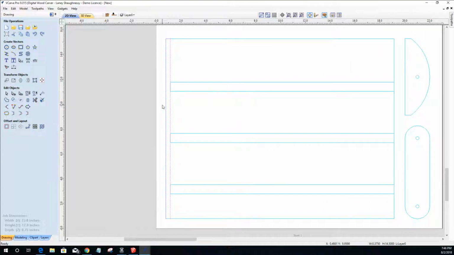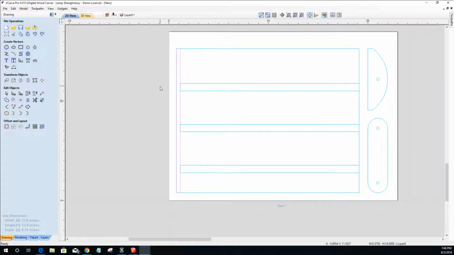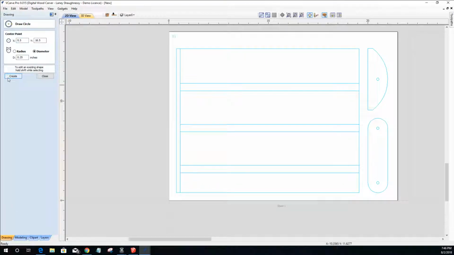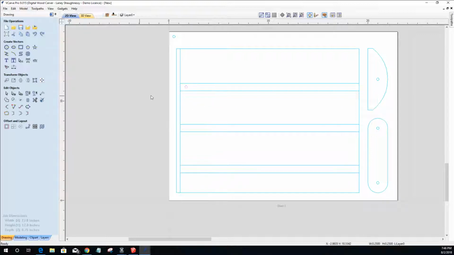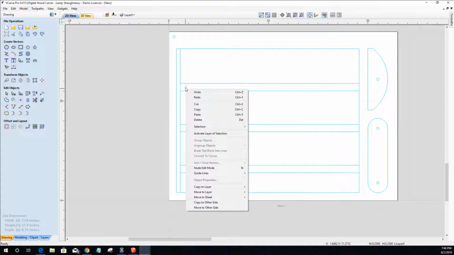Okay, so now that I've cleaned up that vector and gotten rid of the ones that I don't need, I can go ahead and adjust my parts. Now when the router bit is coming in here and cutting, let's see if I can create a router bit here. And what I will do is we will move this to a layer.